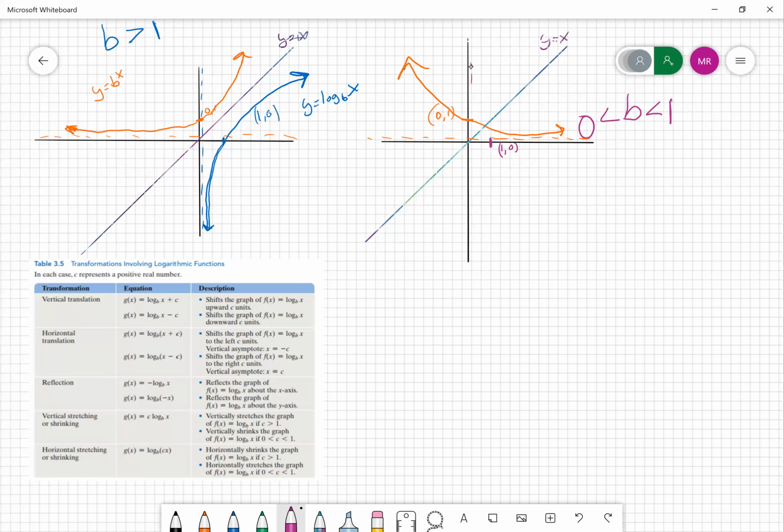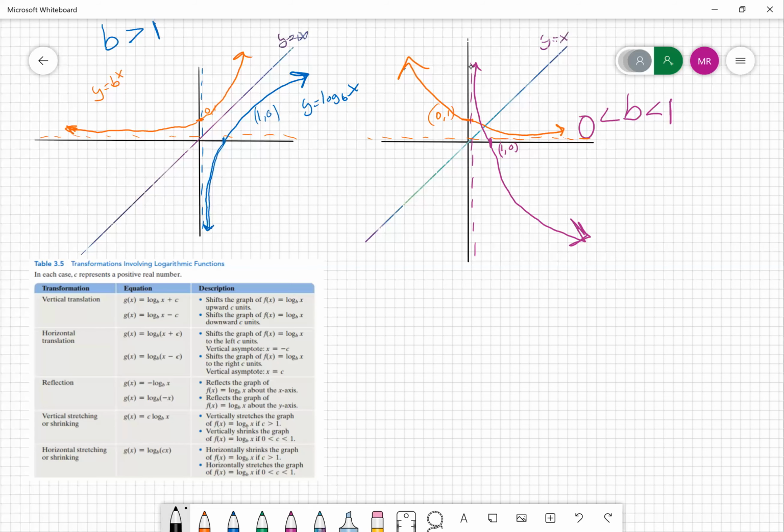So let's draw that in. I'm just doing it with dashed lines. The difference here is that as you go left, as you get closer to 0, it goes up, and as you go right, it goes down. So we're going to keep these parent functions up as we talk about some transformations. A lot of these are pretty similar to what we've done before with other translations, so let's hop in.